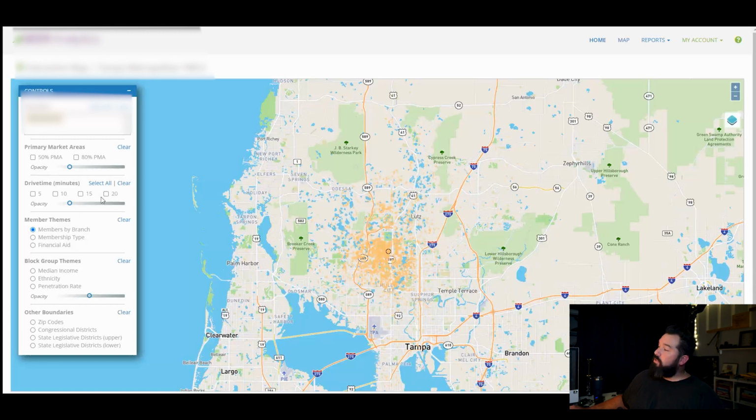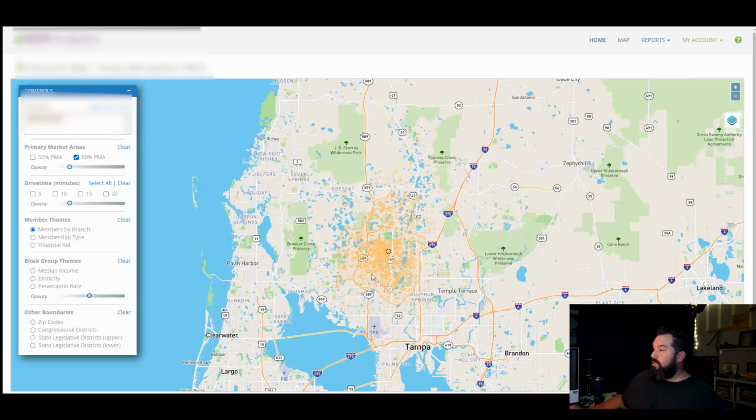Well, we actually built a kernel density application, or a kernel density API rather, where we pass the members or the customers in, and it does an optimization routine to find the smallest contiguous polygon that encompasses 80% of the members or the customers. And that is how we define a market area. That is what we feel is your true market.